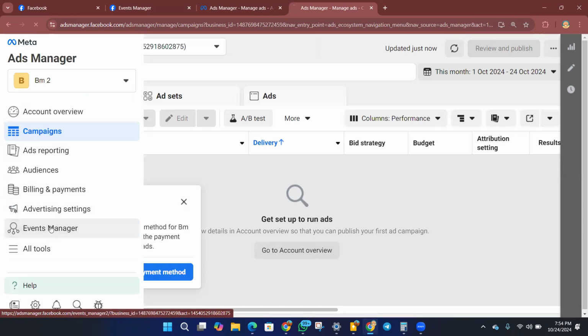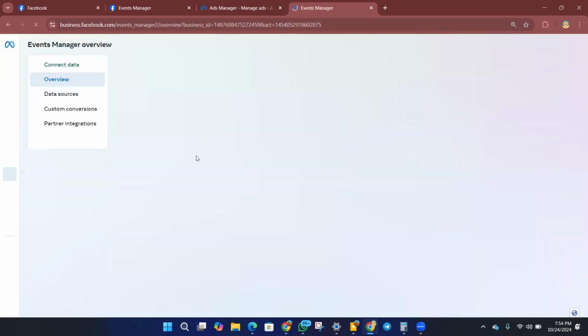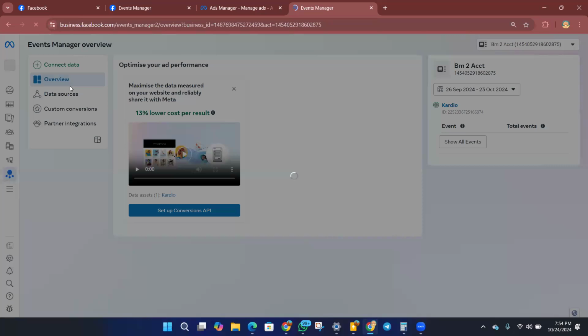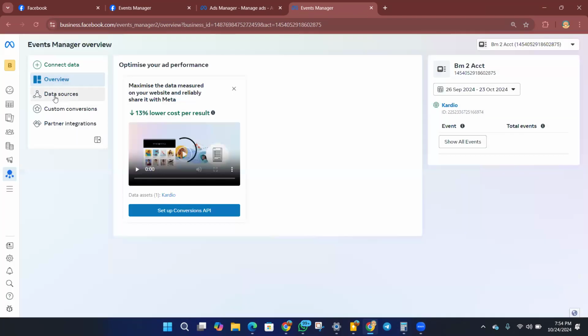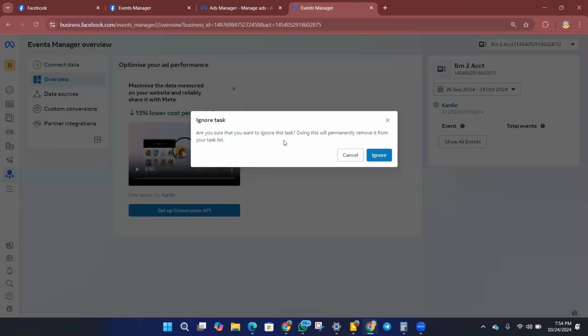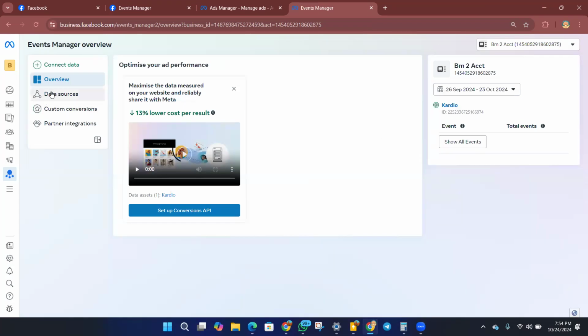From Events Manager, we went to Overview, and on Overview, we saw where to create a Meta Pixel. It showed us how to create a Meta Pixel, and we went from there.